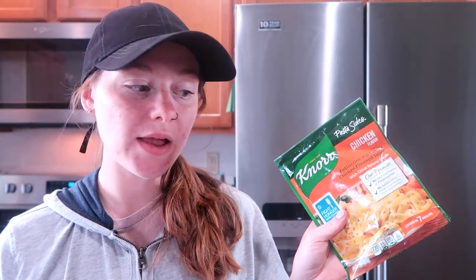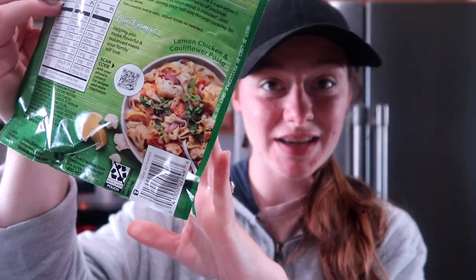We always do corn on the cob because there are so many corn stands around where we live — there's one just two miles down the road. We'll get a big five-gallon bucket full of them and if I bought too much and it starts to go bad, I'll just shuck them and get them in the freezer. I also love Knorr sides — they're just little packets with noodles and rice. My family likes the chicken noodle one most. You can also make them as your main dish and throw in proteins and vegetables to make it almost like a one-pot dinner. The ingredients are not terrible for pre-packaged food and they're so convenient — just throw some chicken on the grill, get those in a pot of boiling water, and dinner is done in about 15 minutes.